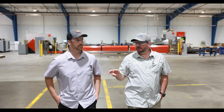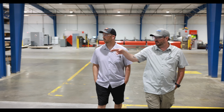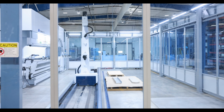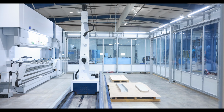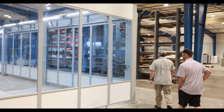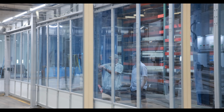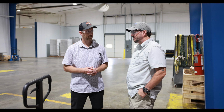On this side, we've got our forming machine. Right now there's nothing happening on it, but you can see a couple of pieces just sitting there that have just got done. This system's actually set up to run dark if we needed to. We would load it full of pallets of sheets and walk away, and when we come in the next day, all the finished products are sitting on the finished pallets. That set of tooling automatically picks the tooling that it needs. Wow. And the amount of pressure that's needed to bend it into those specific shapes. After the apocalypse, there's going to be cockroaches and freeze dryers left.